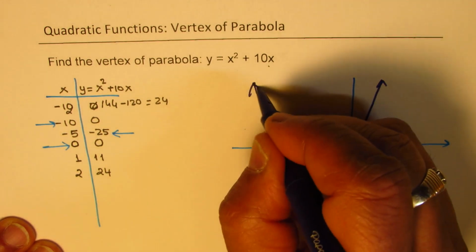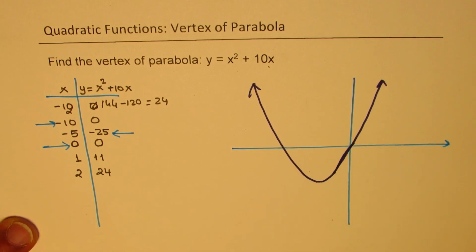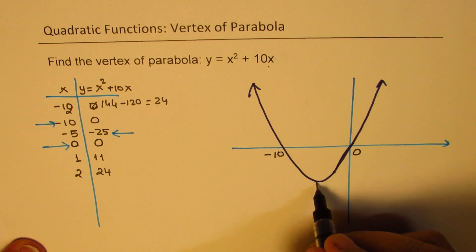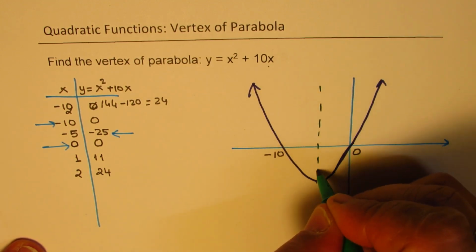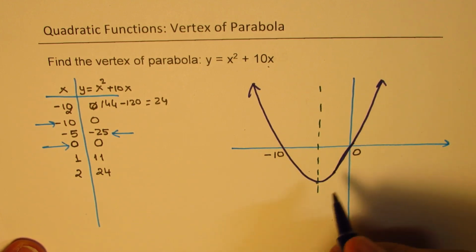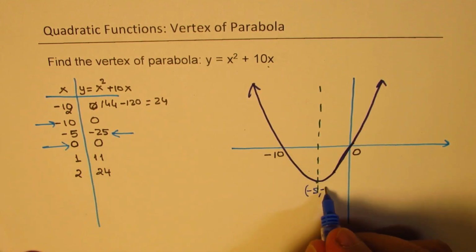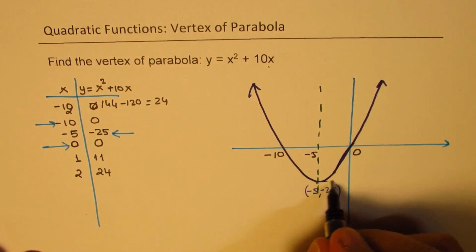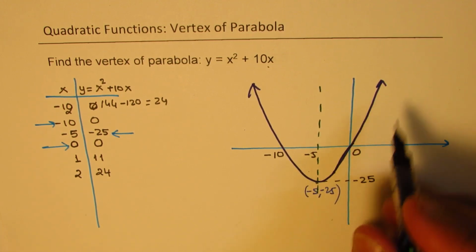Okay, so something like this, right? This has to be a straight line. So we have two zeros, one at 0, one at minus 10, and this value, which is the axis, has a value at minus 5. The value is minus 25. Is that clear to you, right? So at minus 5, we get this as minus 25. Now you can plot the other values also.